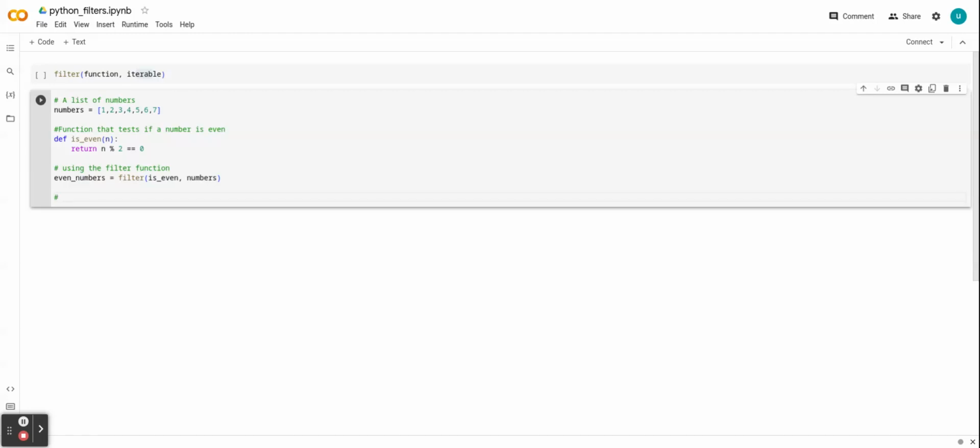And to make it convert to a whole new list, we have to convert the object to a list using a list function. I'll do that right now.